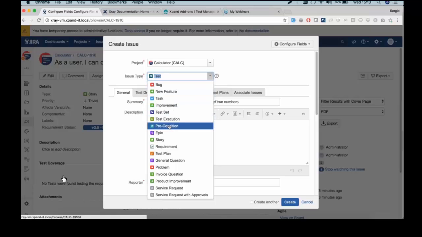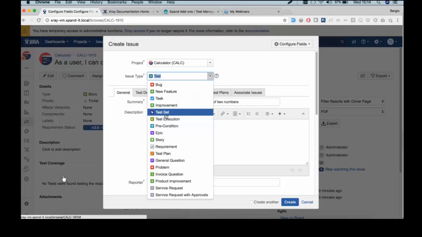Then we have the precondition, which is an issue type that is like the initial conditions that your test must assure. This is a reusable entity because you can link it with multiple tests if all those tests require the same precondition. Then we have the test set, which basically is a list of tests that you group in some logical way.